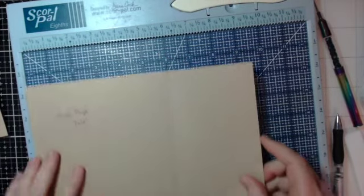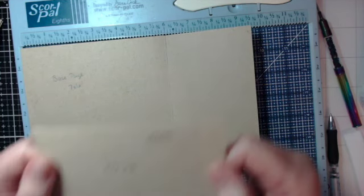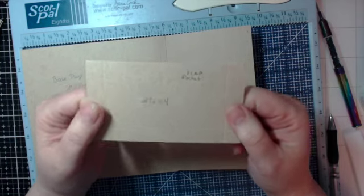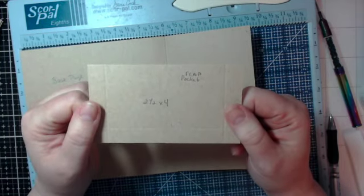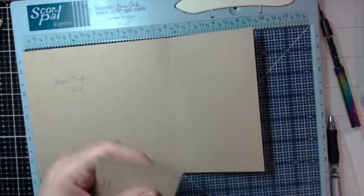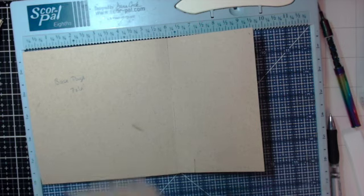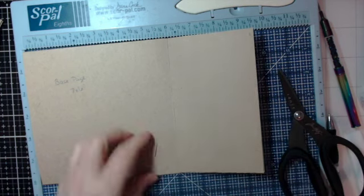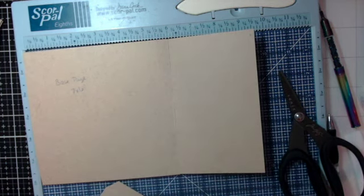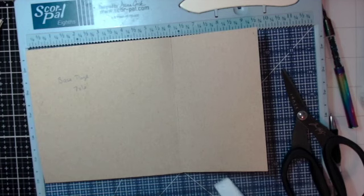No worries. All right, and then we're going to actually put a little pocket on the inside of the flap. So now that we're pocket experts, we're going to cut it to 2.5 by 4 inches, and then we're going to score it 1/2 inch on 3 sides. And then you guessed it, we're just going to go ahead and get rid of those pieces that we don't need to get rid of the bulk. And then score, or fold and burnish.